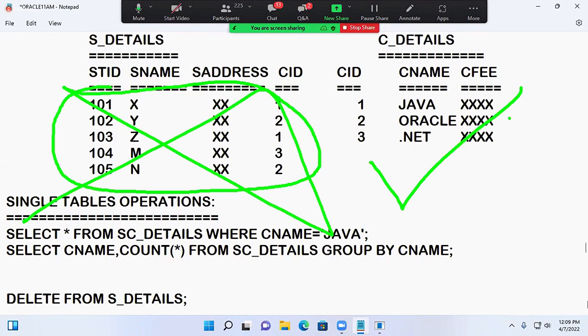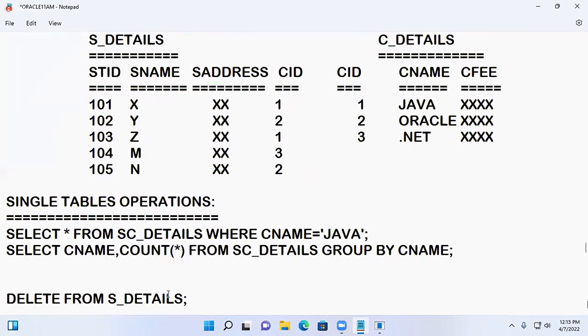Okay, but sir, for my deletion problem, I saved my data into two tables. But what is the next problem? If I save the data in two tables, to find who selected the Java course, I can't write the query like this. So what do I want to use here? We need to write joins. We use the join technique to get how many students are taking Java.